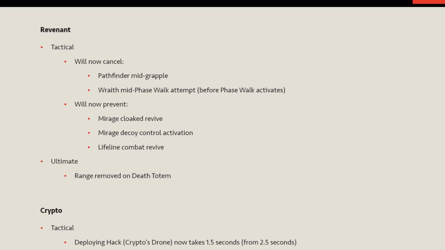Now it also prevents Mirage's cloaked revive. That's kind of cool. That's a good one. And also Mirage's decoy control. So that does give Mirage a little bit of a nerf there. I think there's also a bigger nerf to Mirage later on. It also cancels out Lifeline's combat revive, which is good.